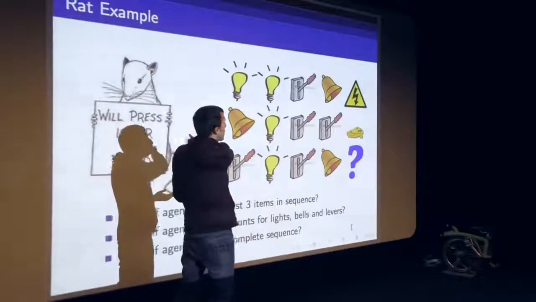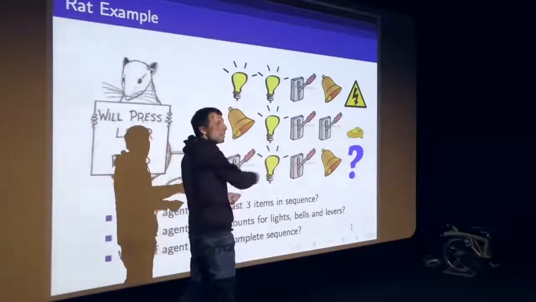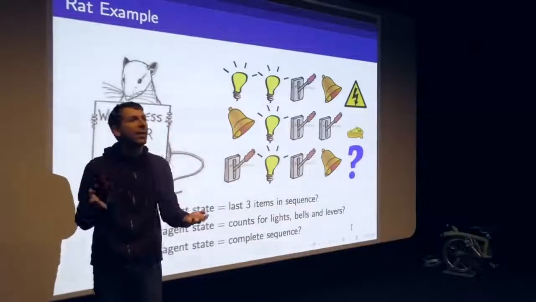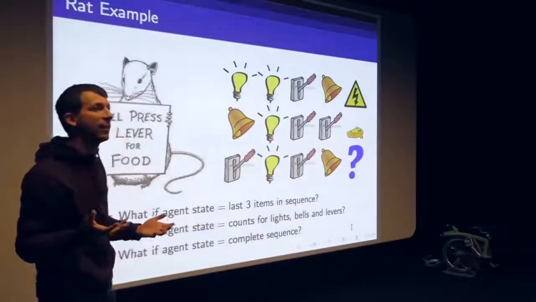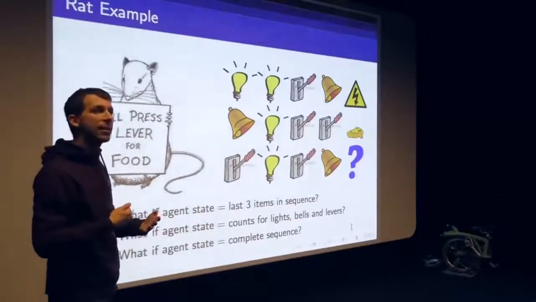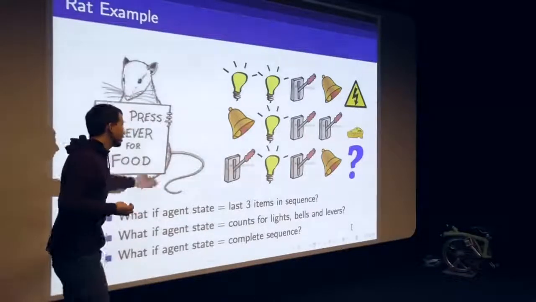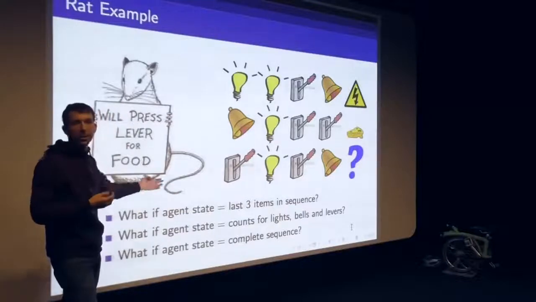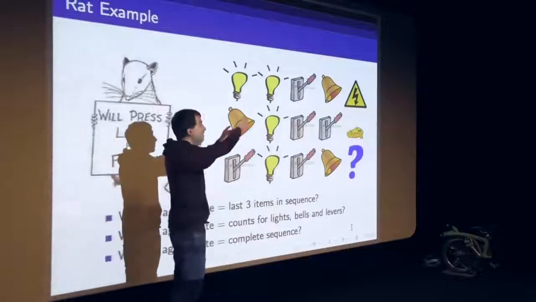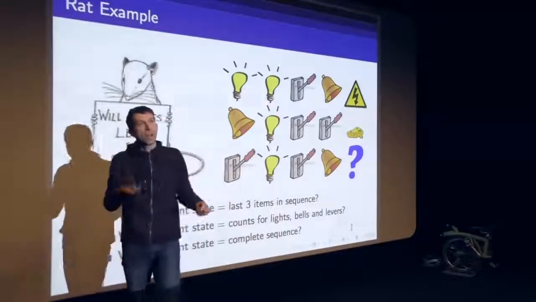It might be that actually the environment, what happens next does depend on the entire sequence, and you just have to see all four things before you know what happens next, in which case we just don't have the data to decide yet. So the state representation really defines what happens next in some way that can be characterized in all kinds of different ways. And in some sense, our job is to build an agent state that's useful, that is effective in doing the best job of predicting what happens next.